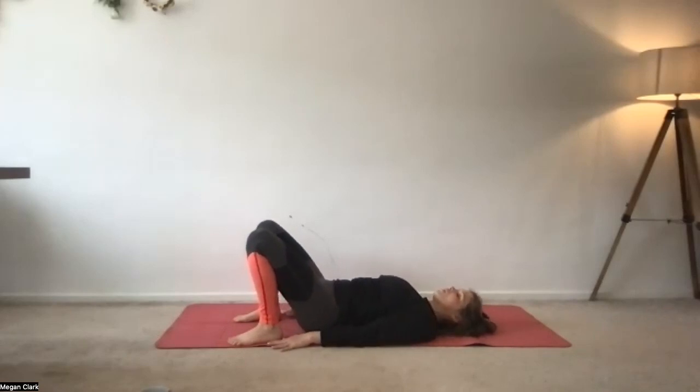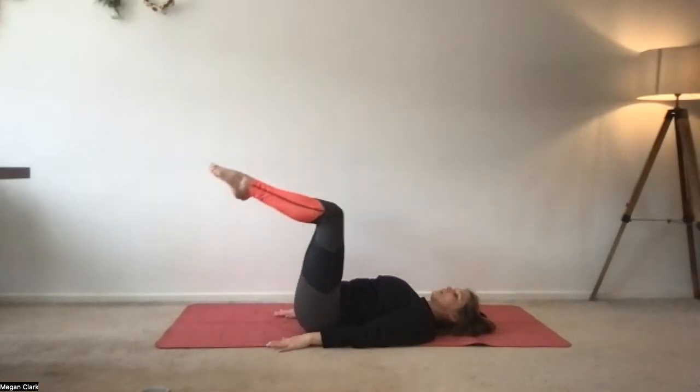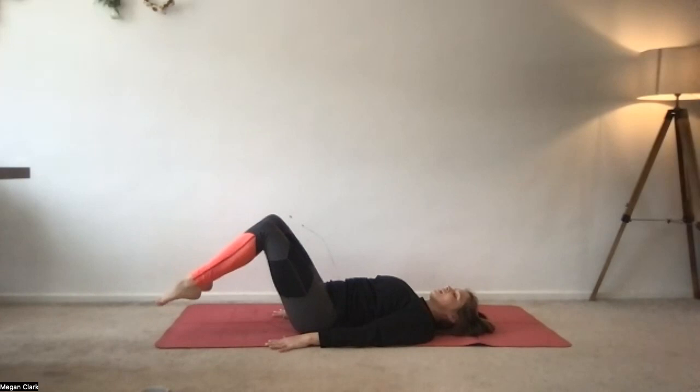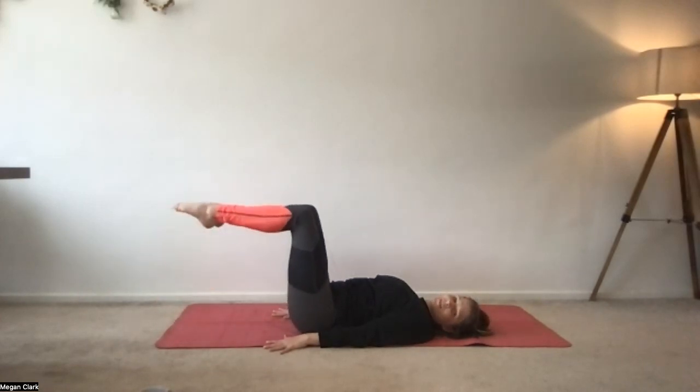You've got it. Find that lovely connection. Push that lower back into the floor. Fire up that core and lift the knees. You've got it. Ready? Either dropping one foot or slowly bringing both feet. Feel like you're moving them through cement.